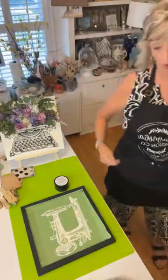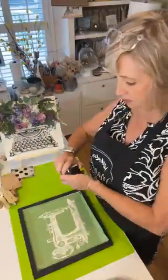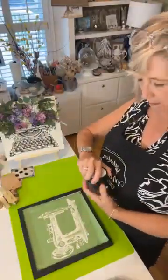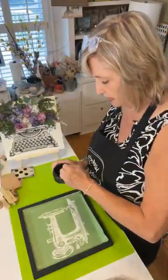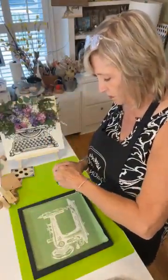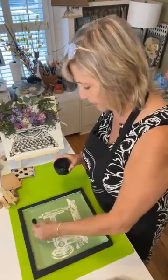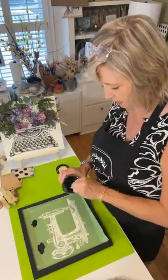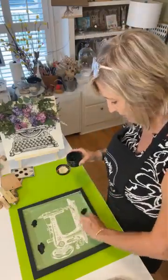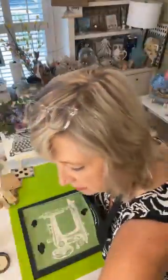All right, so I have my stencil all ready to go, and I'm going to use some black chalk paste. I'm just going to use one of these little stir sticks. Stir it up good. I'm going to put a couple blobs on here. I can never guess how much I'm going to need. Notice that I'm not putting it on the area where the holes on the stencil are.